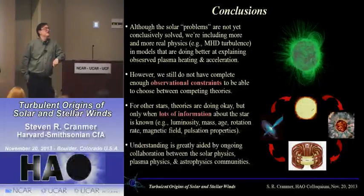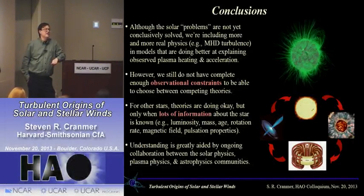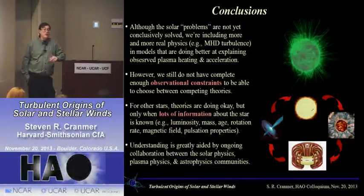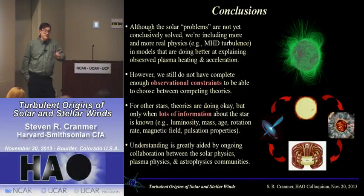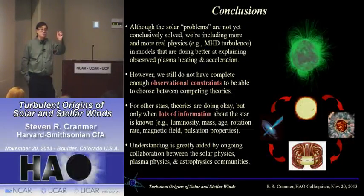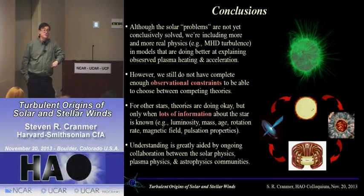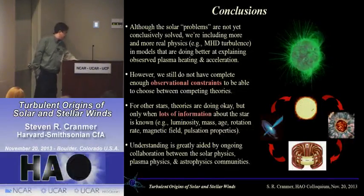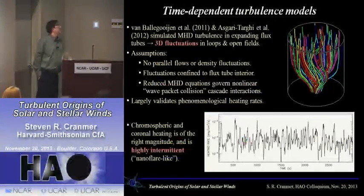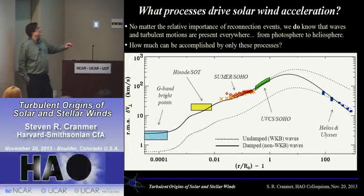Maybe if we could get a better handle on the energy budget of the different types of waves that are present, the different types of fluctuations. Is it all Alfvén waves, transverse incompressible things? There are tantalizing hints of compressible, longitudinal density variations along the field too. But I don't know if I have this plot of the amplitudes versus height and also versus the predictions.